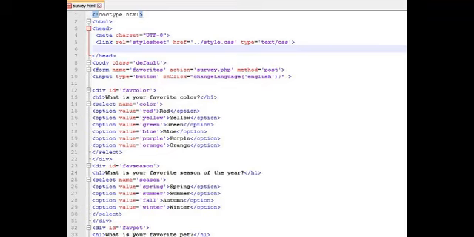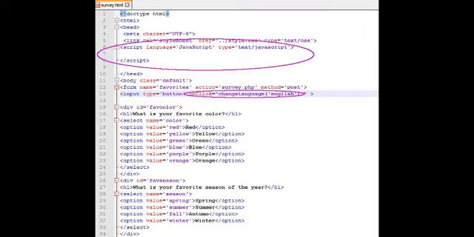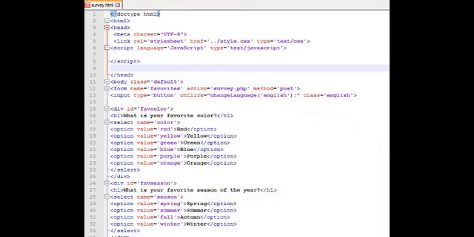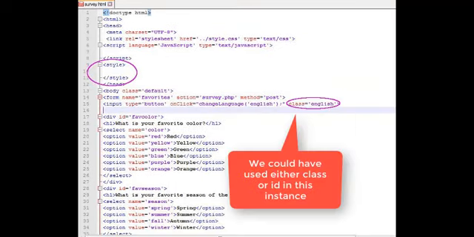So I'm going to be sending the word English to a JavaScript function called changeLanguage, which of course doesn't exist, but that tells you we better create some JavaScript in here. And then I'm going to add class equals English as well. Now class equals English tells you we're going to be adding some style sheets. Now we already have a style sheet up above, but we're going to add some stuff that's specific just to this right here.